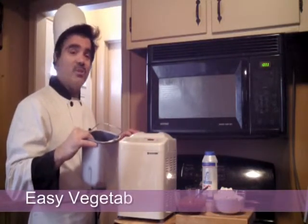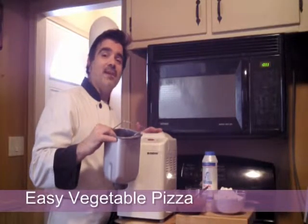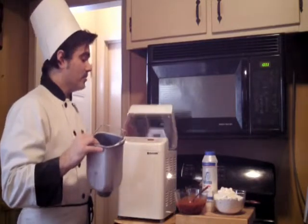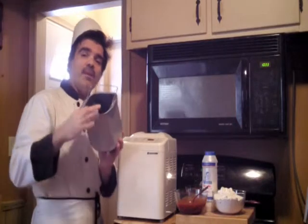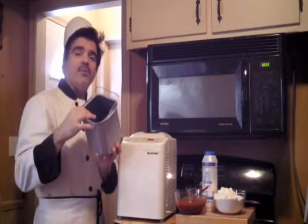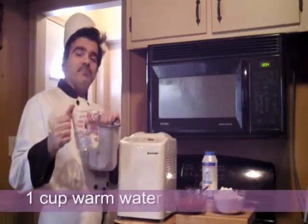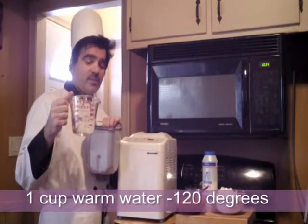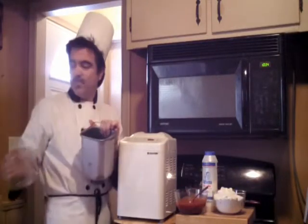So for the easy pizza made in a bread making machine, I'm going to give you the recipe and also a few tips on why and how pizza dough is made inside of a bread maker. Now, first of all, a bread making machine contains this little bowl that has a little paddle. And you want to mix all the liquid ingredients first. So for this recipe in particular, you need 1 cup of warm water. It should be about 120 degrees. So you would pour that into your little bowl here.